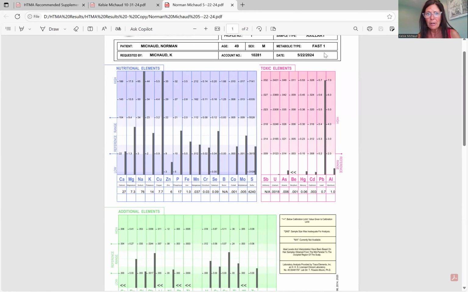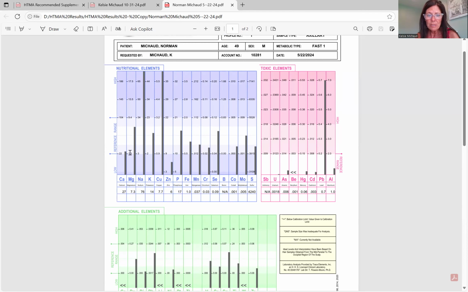So it's not a matter of, oh, that girl over there looks really skinny, she must be so lucky that she has a fast metabolism. That's not the case. It doesn't always mean that. It just means that you're burning through things awfully quickly. So if you are a fast metabolizer, you can see here, like my husband, and now your minerals will not be the same, obviously, as mine or my husband's, but you can get an idea of if they're high or they're low and where things are.